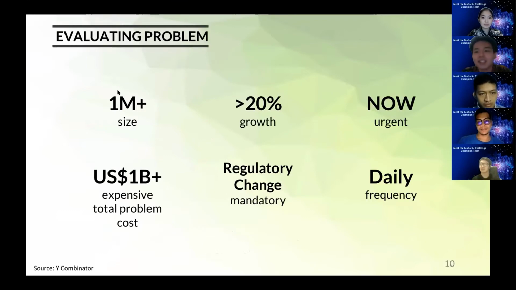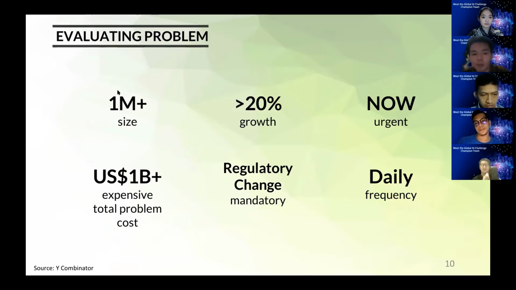The next thing I'm going to say is, maybe when you guys are thinking about the problem that you want to solve, you get confused and overwhelmed because there are a lot of problems that you actually can solve, but which do you actually want to prioritize? And here are some practical frameworks that you guys can use to decide which idea you should probably pursue. There are 6 factors. You don't necessarily have to fulfill all of them, but the more you get, the better. And I actually quoted this from Y Combinator, because I recently listened to the Y Combinator podcast a lot, and this is maybe one of the most important takeaways that I took from it.